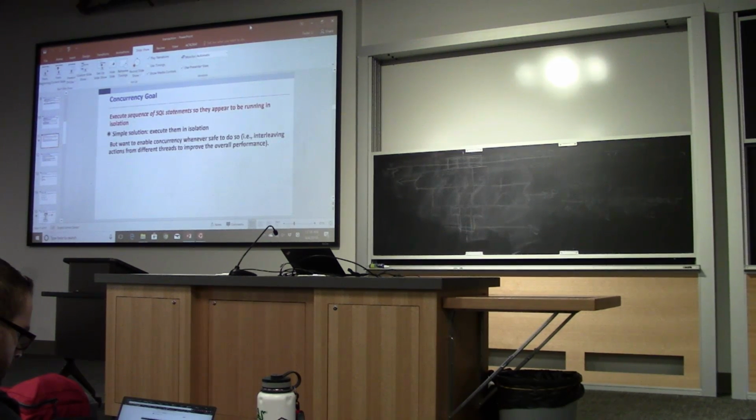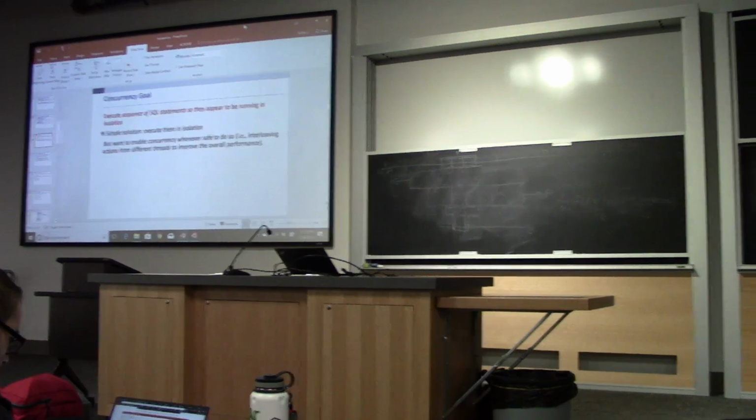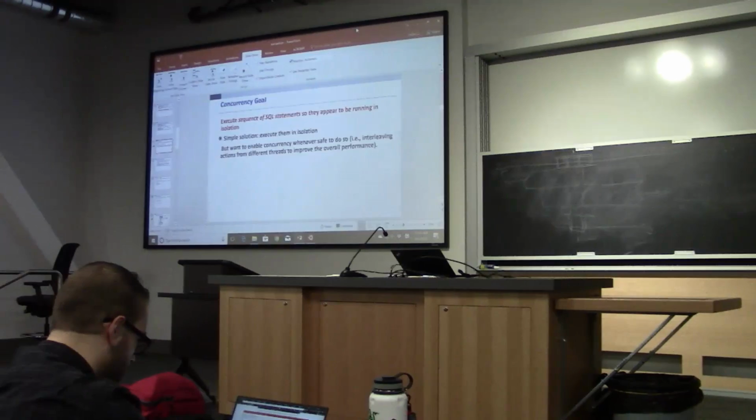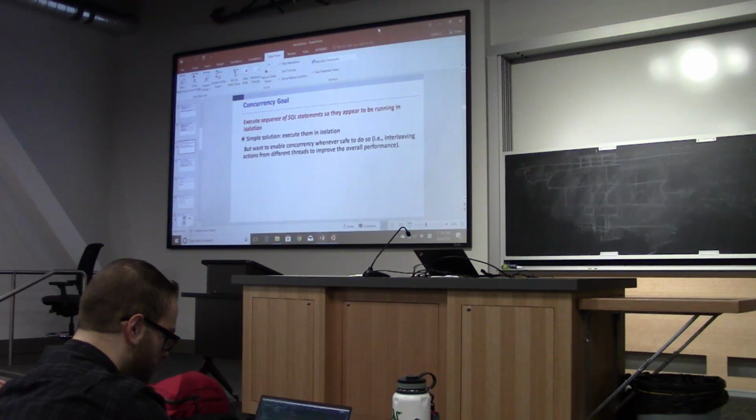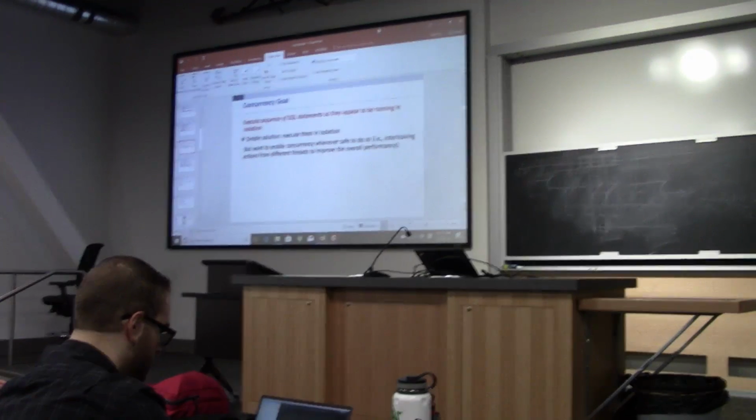Similarly, from user 2's point of view, he or she can assume being the only user in the system, even though we all know that's not the case. That's what we mean by "as if" they are executing their code in isolation. In isolation basically means that at any point in time, you are like the only one accessing the database.